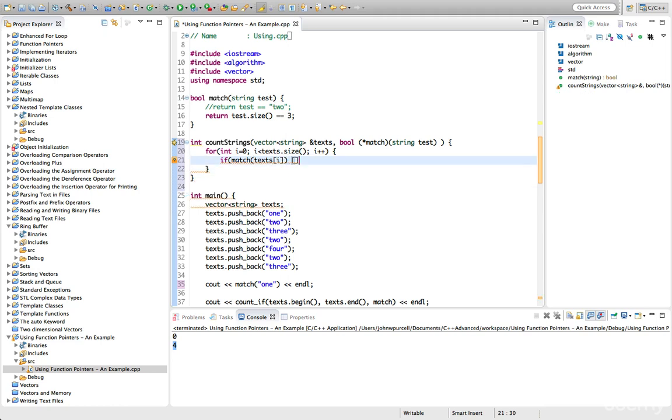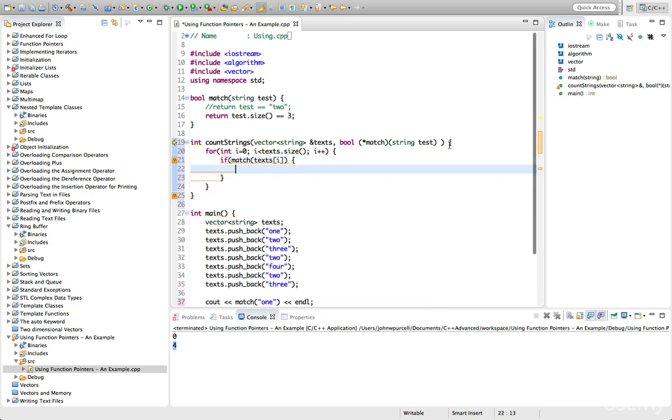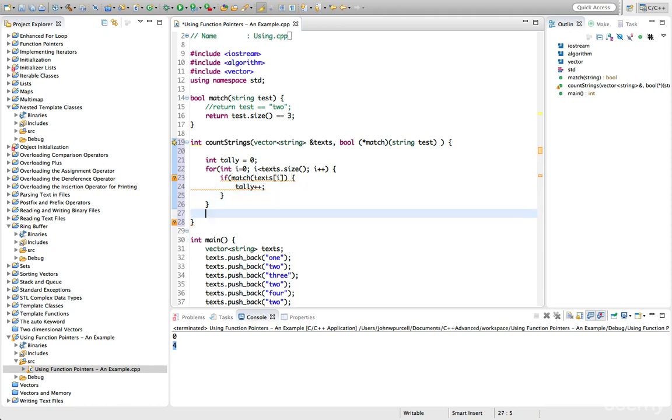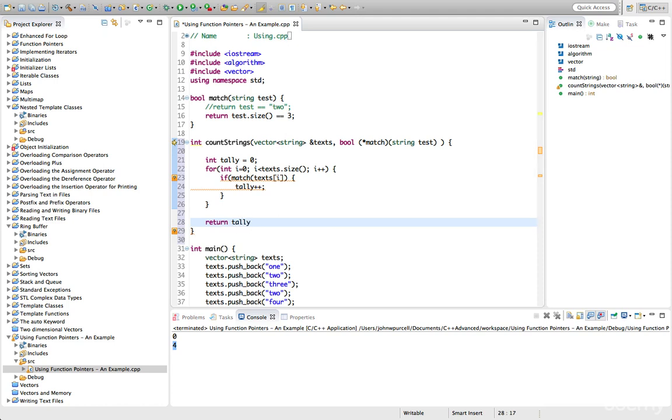and then we could iterate some sort of a count. So let's maybe call this int tally equals 0, and I'm going to say in here, if we get a match, we're just going to increment tally like that, and then finally we can return tally at the end.